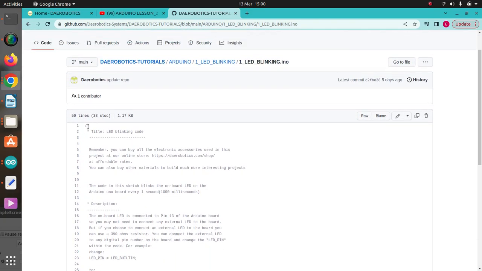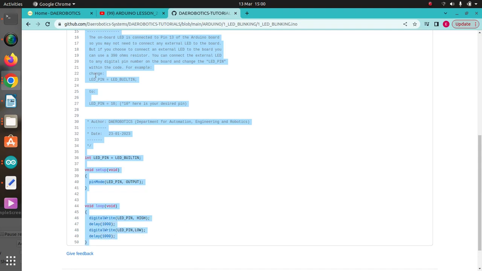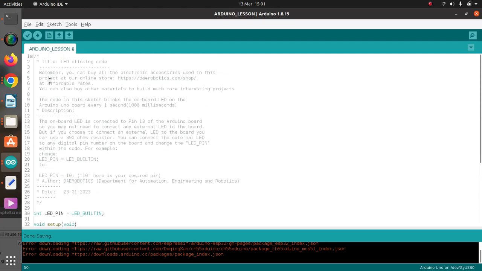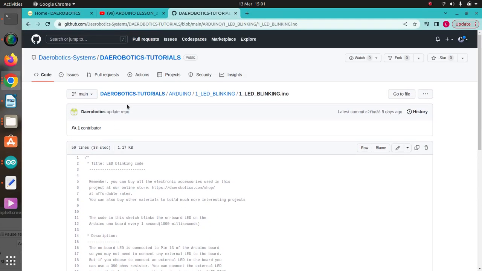You can copy it and paste it here. I've pasted it here already. That's just one form of how you can get our codes from this repository.